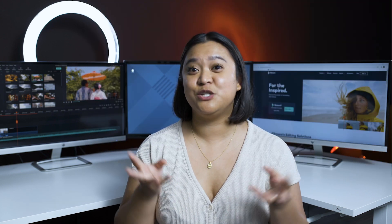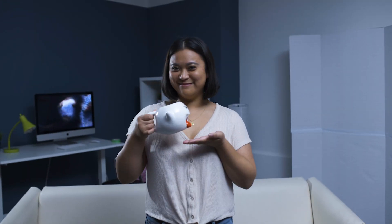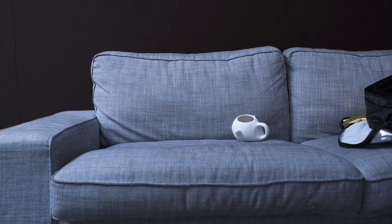Lastly, I'm going to show you how you can summon things into your hands like you have telekinetic powers. Start with a shot of yourself holding whatever it is you want to summon, like this coffee cup, and pose like you've already caught it. This may mean holding your hand or arm a bit farther back. Keep filming as you throw the cup away. You'll want to set up something soft nearby like pillows, blankets, or even a sofa to protect what you throw. When you toss the object, try to keep your head and eyes facing forward instead of following it. Then move so you're using the item you summoned — in this case, I took a sip of coffee.